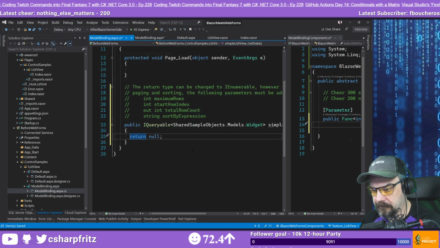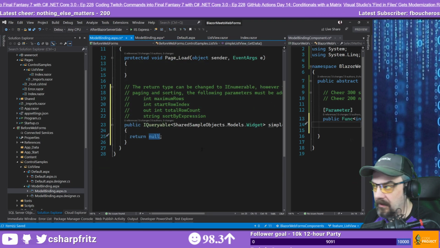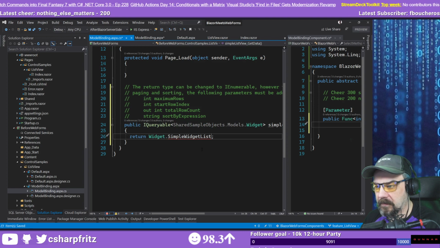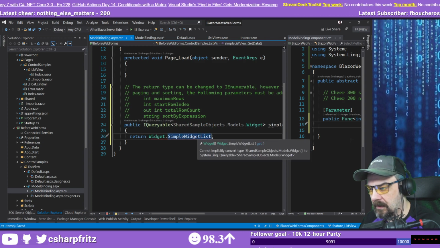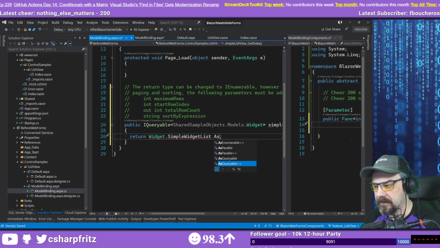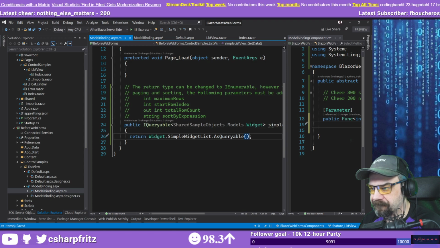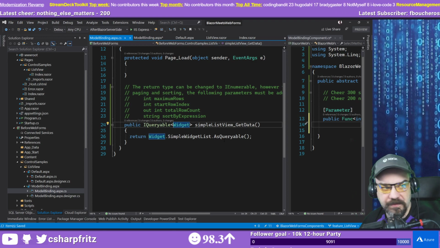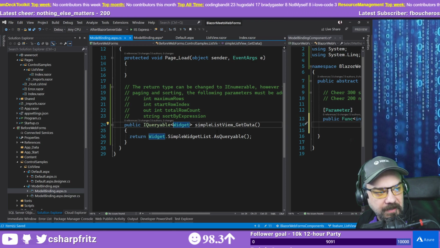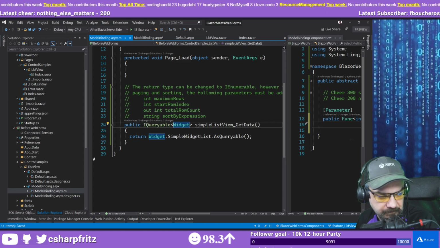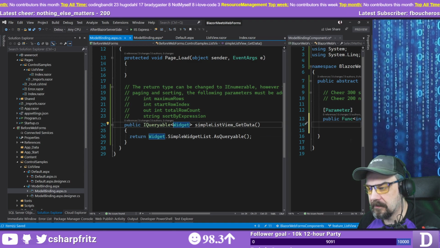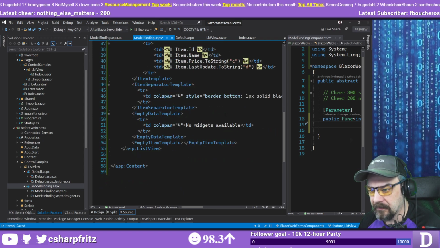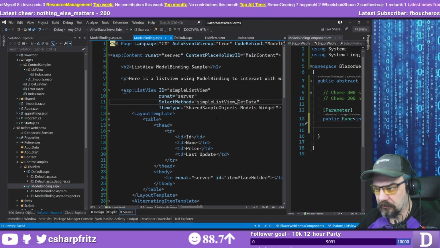And this is really easy because we've already got something built up to do this. I can say widget dot simple widget list, which is just an array, but it's not queryable, so I need to as queryable it. Done. Because I've already got a method in my repository object that knows how to do this. Sven Vandenbrand, welcome. So this is the simplest way to do the model binding, and it's done. I don't need to do any other thinking here. It just outputs and looks and behaves the same way.